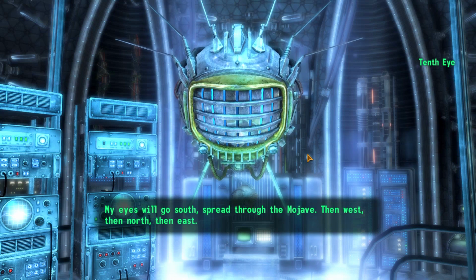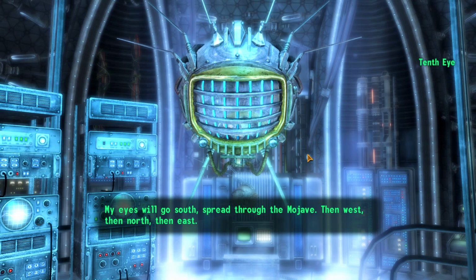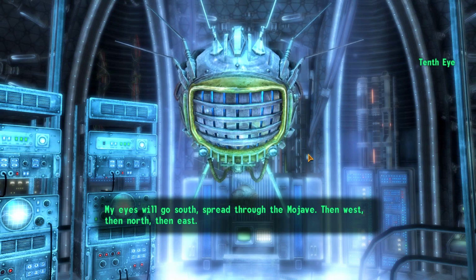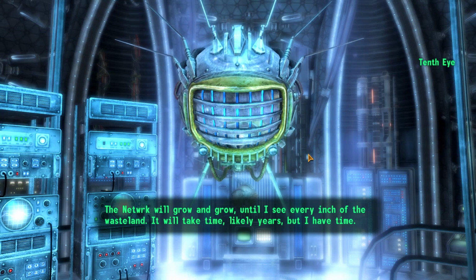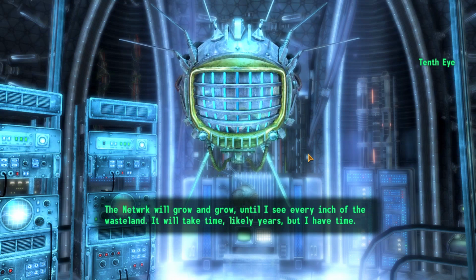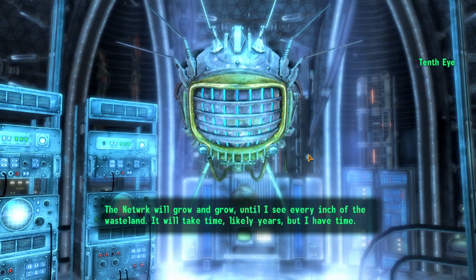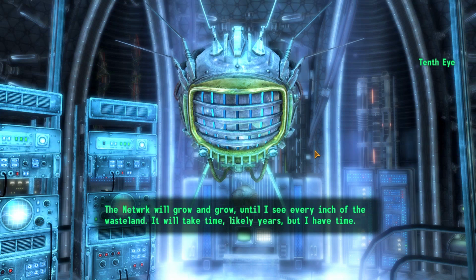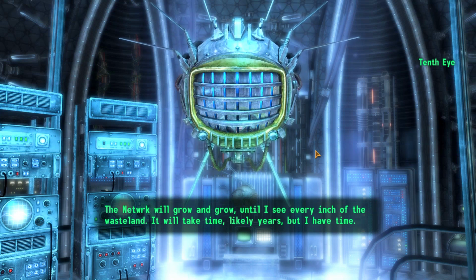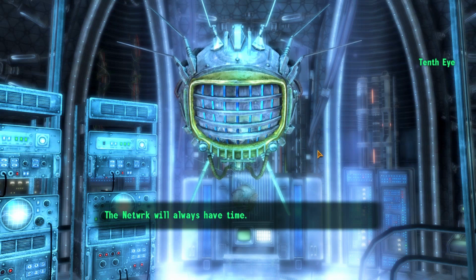Oh, great! My eyes will go south, spread through the Mojave. What have I done? Then west, then north, then east. Neat. The network will grow and grow until I see every inch of the wasteland. It will take time, likely years, but I have time. The network will always have time.